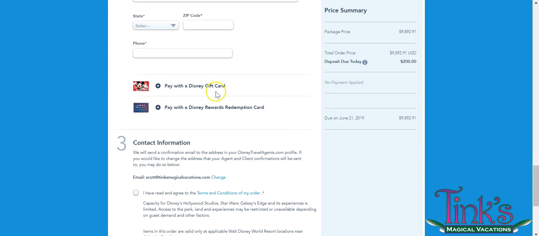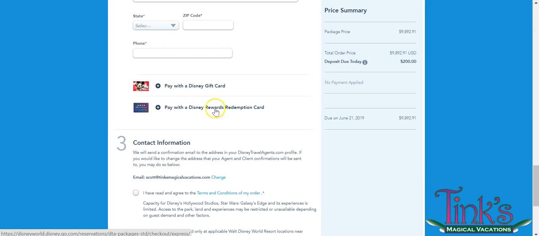One thing we always caution clients on is to be sure that they hold on to their Disney gift card even after they have exhausted all the funds, because any kind of refund that goes back to the reservation if they were to cancel will go back to the original form of payment. So if they paid $500 on a Disney gift card and $500 on their Disney Visa, then each of those 500s will go back to their respective payment sources. So please keep that in mind, and definitely recommend they do not throw away any cards, because they never know when they might need them if a refund is given.